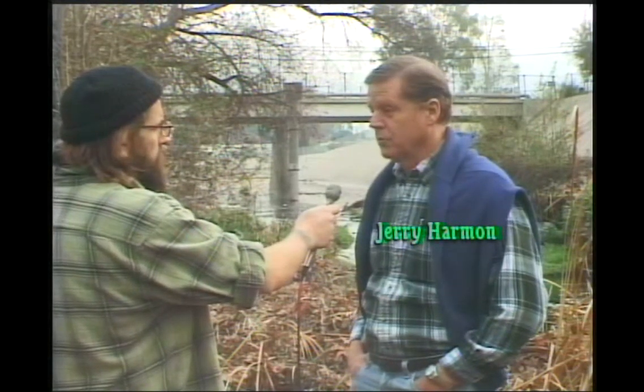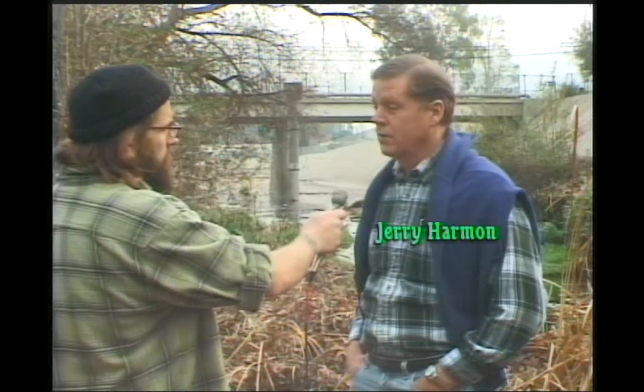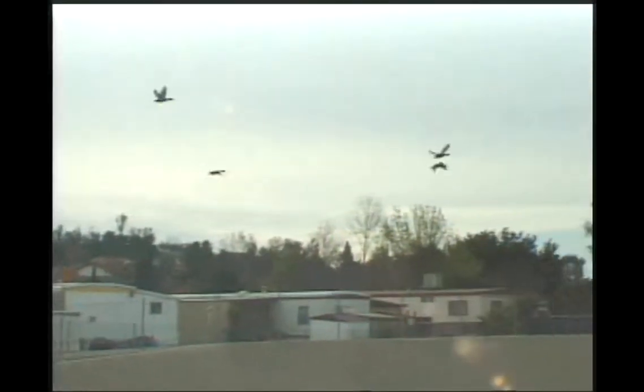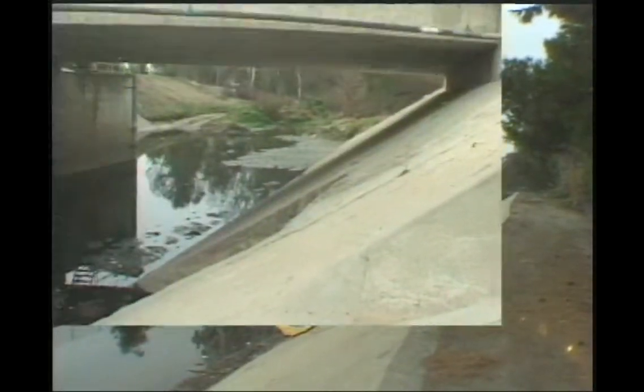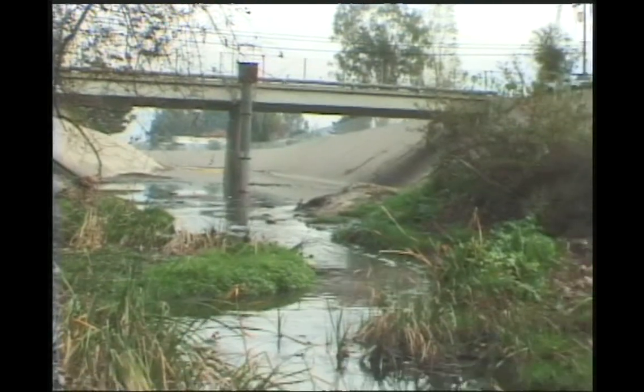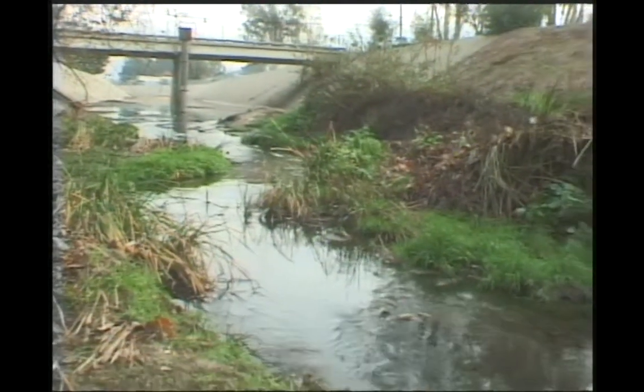Where we're standing, Robert, is where the channelized portion of Escondido Creek gets to come back to its natural state. The trees that you see in the background are the way it used to be. We have a history in Escondido of a floodplain. And people in the 50s decided that if they could get money from the federal government to, quote, solve flooding problems, that would be the right thing to do. Obviously, in this day and age, we would have taken a totally different approach. Instead of using concrete and building a channel to contain water, we would have designed the creek to fit in with the terrain. But in those days, the idea was, let's go to Washington, D.C., and see how much money we can get in order to solve a flooding problem. And so Escondido Creek became basically a channel of concrete 8 miles from one end of the city to the other. There is no natural creek within the city of Escondido.